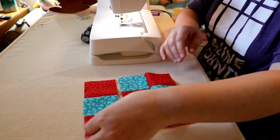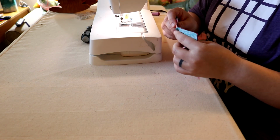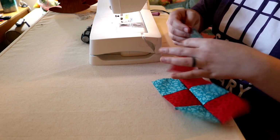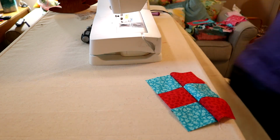Got that part of my 9 patch, and now I'll fold this one down and I'll do the same thing, make sure I've got them, and I did the same thing on this one, so I need to go iron that one real fast. Those are going to the blues, this one needs to go to the blue too.